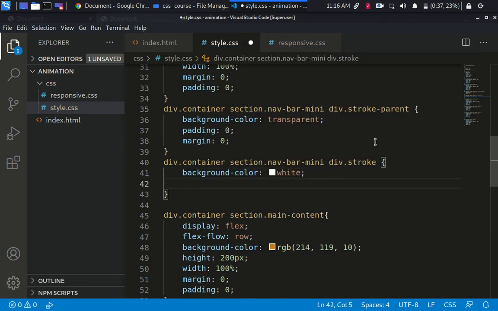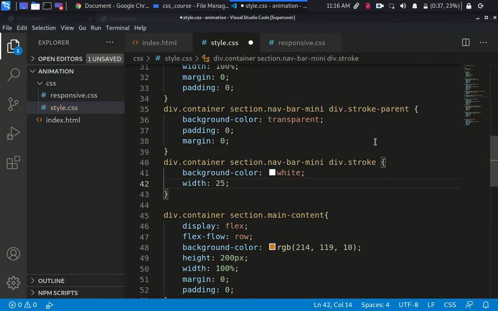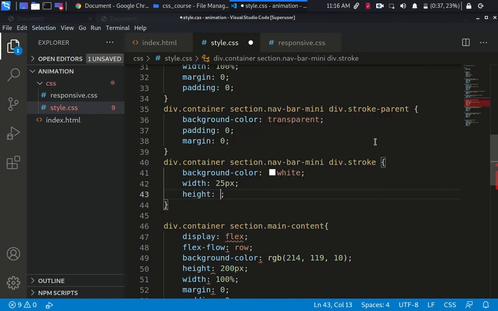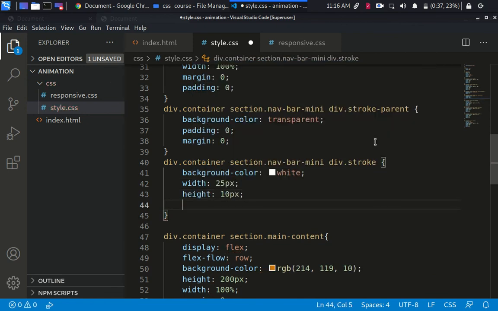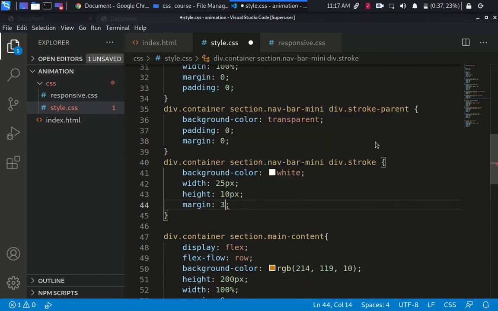Then we also want to have a width of 25 pixels, a height of 10 pixels. If it's not too much, then we want a border radius of 5 pixels and a margin within them of maybe 3 pixels, so nothing much like that.